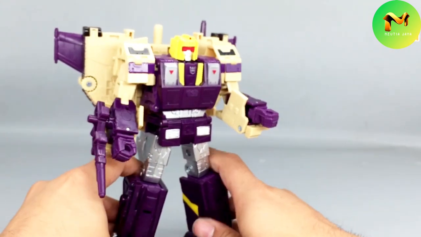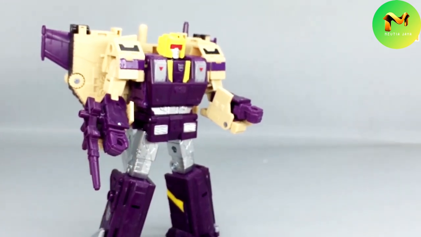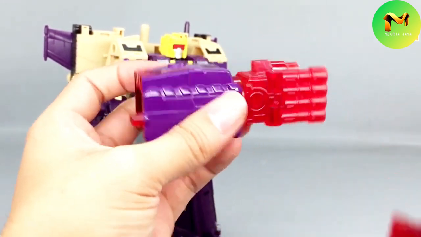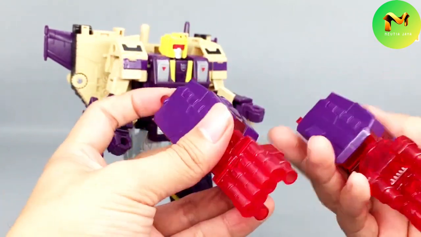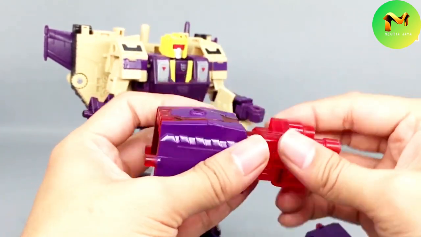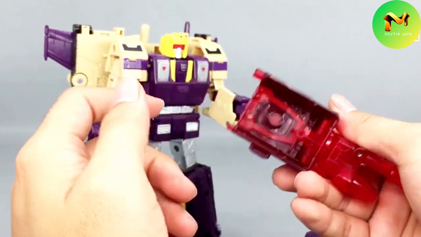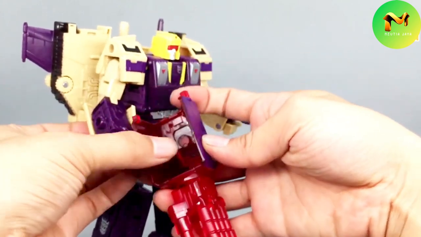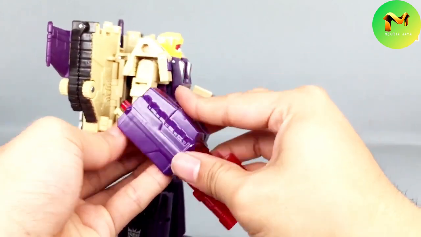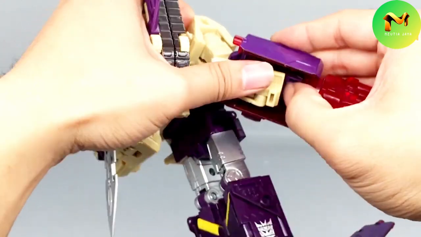And the final set of accessories we got with this guy is these two big hands. They are nice. They are two big pieces, four big pieces of red plastic. Got painted some purple on it. And to equip it, you simply see this right here, plug it onto his hands. So now he's got bigger arms.